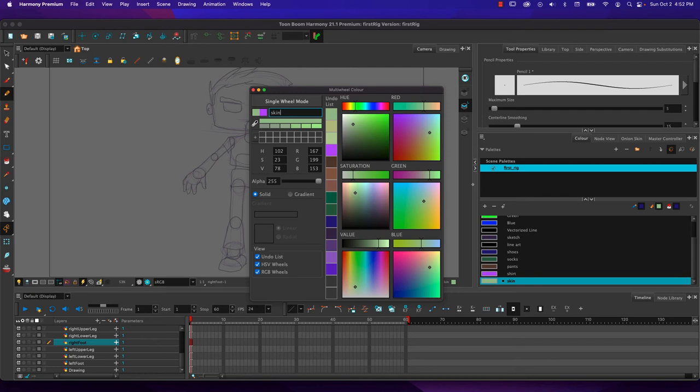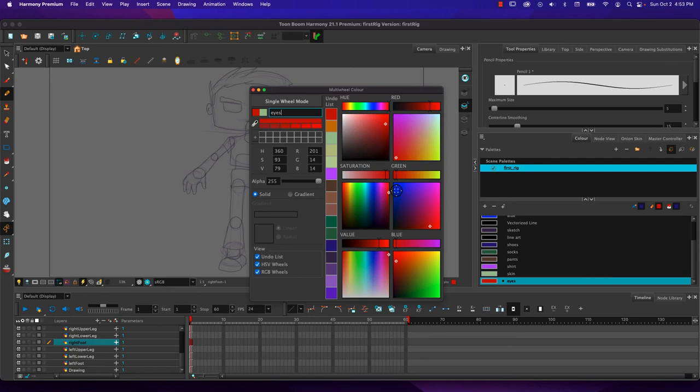The eyes, right now we'll just go for orange, and hair, saturation and, oh, forgot to hit a new color on it, so we'll just call this one hair. And then choose my color. This is now my eyes.